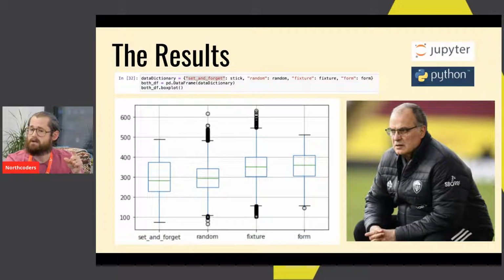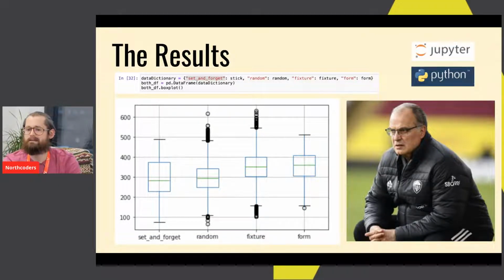boxes, that shows where 50% of our individual performances lie, and then the whiskers are where the rest of them lie. Those circles that you can see are outliers, so they fall outside of a particular range. So it's particularly unusual that they are in there, so they're mapped differently.